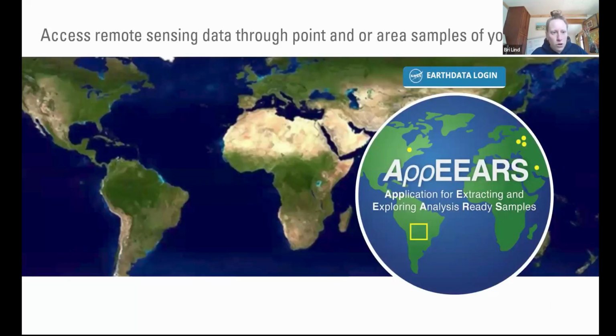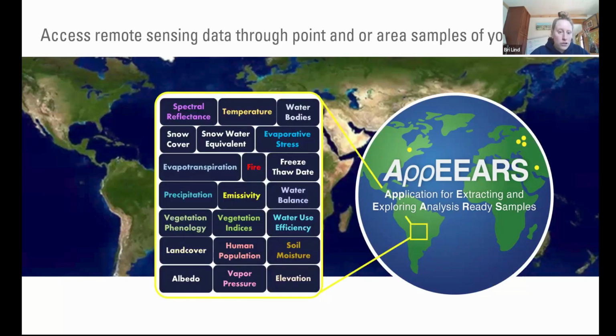Well, there's this really cool thing called Appears, and I work with this team. It's a tool that lets you take some of the most popular NASA data sets and extract area and point samples from them. There are all different types of variables at different scales in this tool.